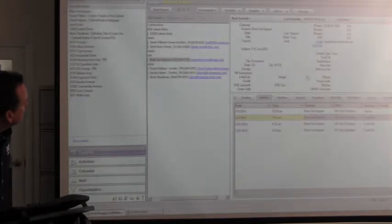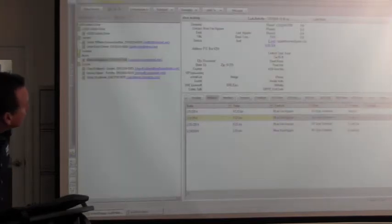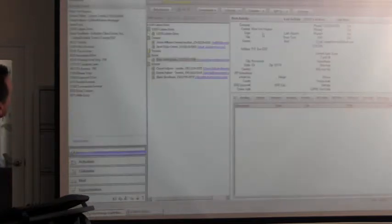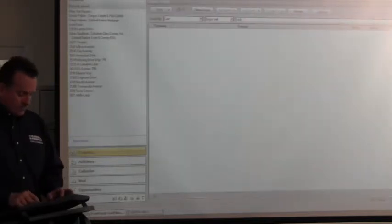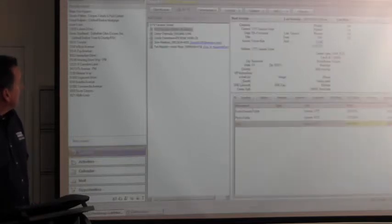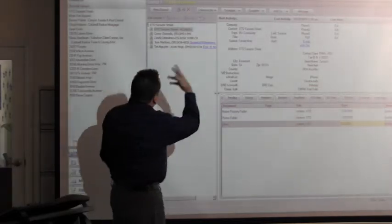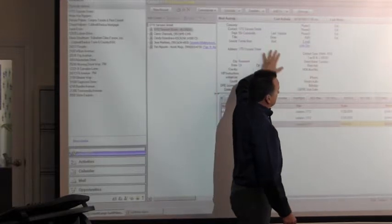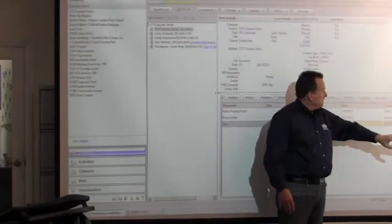Now this is one that Jay and I were working on. Let me see, hold on a second. Okay, Jay doesn't completely use the system the way I want him to use it, so we're going to try a different one here. This is a little different file. This one's not set up exactly the way I want it. But just pretend we're in the same situation, and I'm now talking to my buyer and my seller. Within my property, I have a links tab.